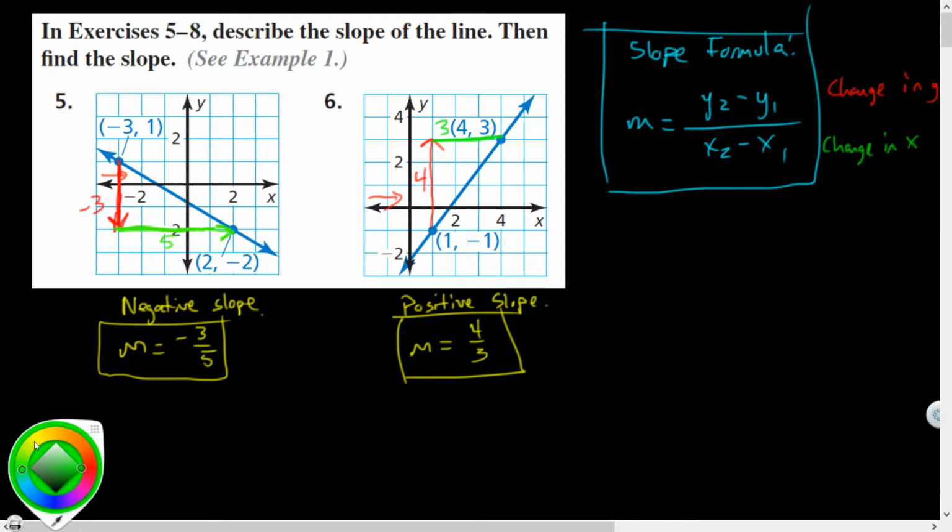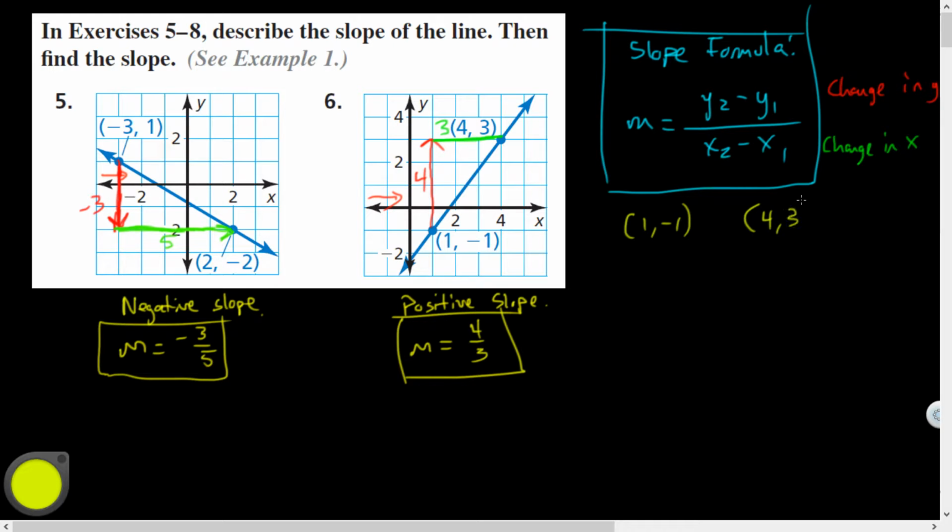So if I wanted to find the slope, let's do example 6. So my points were 1, -1, and 4, 3. Because sometimes you won't have a graph. Maybe you'll just have gotten the points, and it would save you a lot of time rather than creating a graph to just plug these values in a little formula, and it'll just give you the answer. But before we do that, we should actually label our points. So I'm going to label this my point 1. So I'll call that x1, y1, and this my point 2. So x2, y2, and now I just plug and chug, as they say.